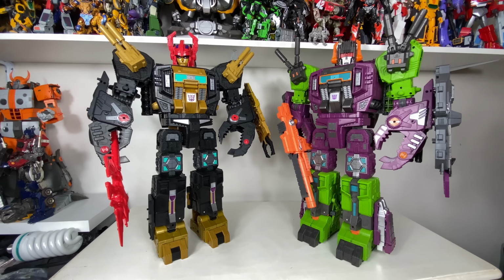Personally, I think there's enough difference here with Black Zarak to be worth picking him up, especially if you're a fan of the character, or a fan of the Japanese cartoon series which this guy is based upon. And to be fair, Scorponok's a great Titan, so to get it reissued here in a black color scheme, honestly, I think is just the icing on the cake. And especially considering that Scorponok is quite hard to obtain now, Black Zarak may be the best bet to get this mold in the collection, should I say. So definitely I highly recommend him, and when putting both of these together, I'm glad to own both of them, as I think they really do look awesome.